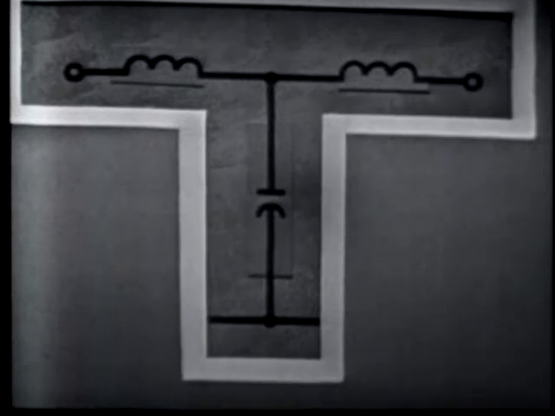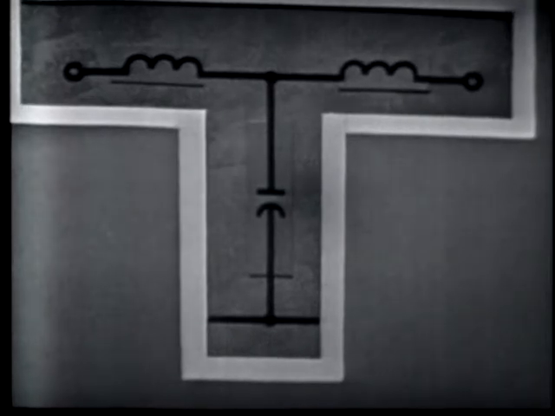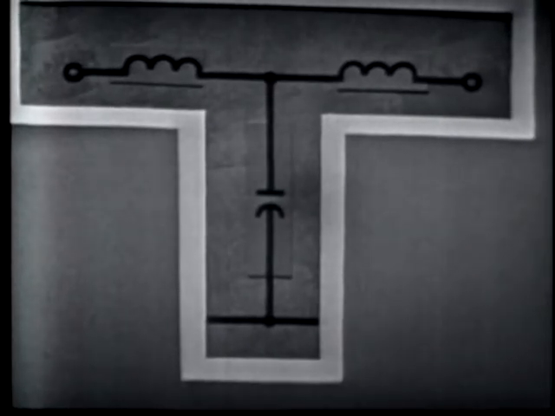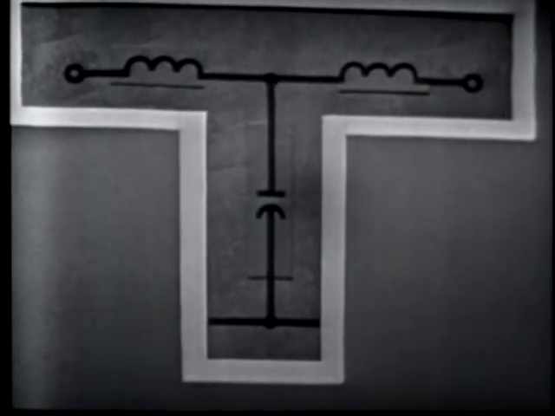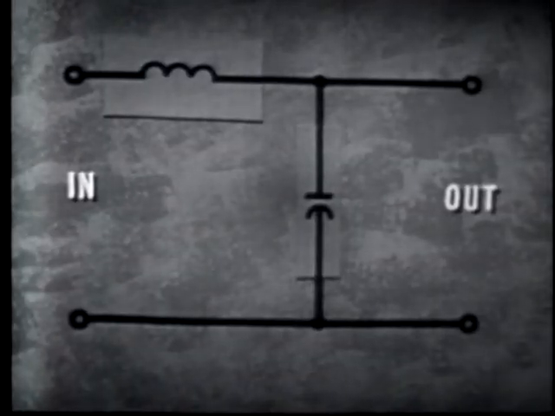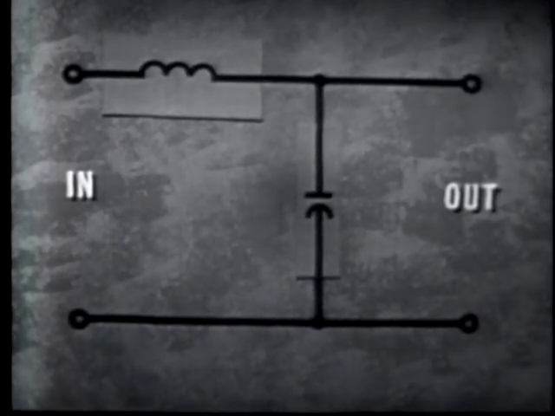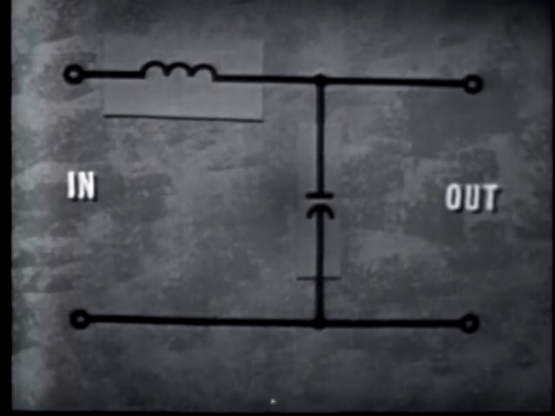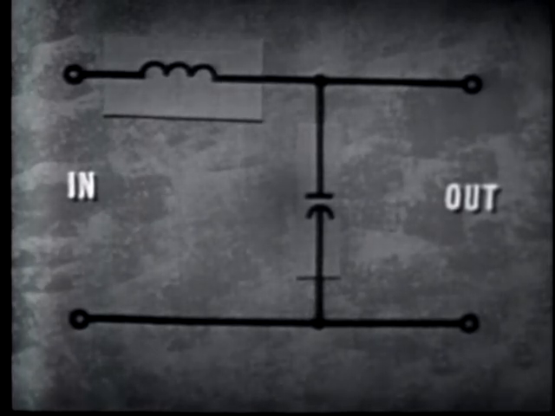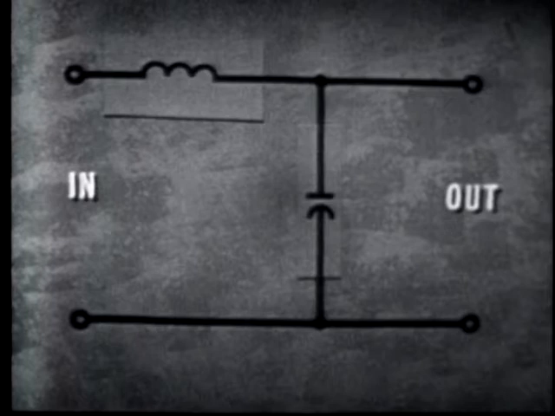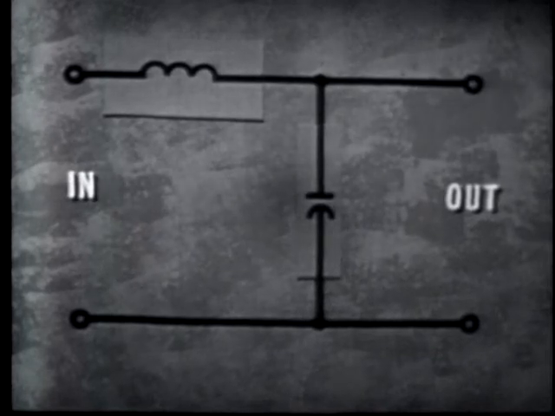After all, this filter must be connected between two other circuits, and impedance matching between those two circuits is an important consideration. What it all boils down to is simply this. The filter configuration will be selected that best meets the requirements of the equipment in which it's to be used. In some cases, the simple L section will suffice. Other circuits may require a capacitive input-output filter. That, too, can be constructed from the basic L section filter following the rule we established earlier. That is, once the total capacitance has been determined that will affect the particular frequency range we wish to filter, we cannot deviate from that total value of capacitance.